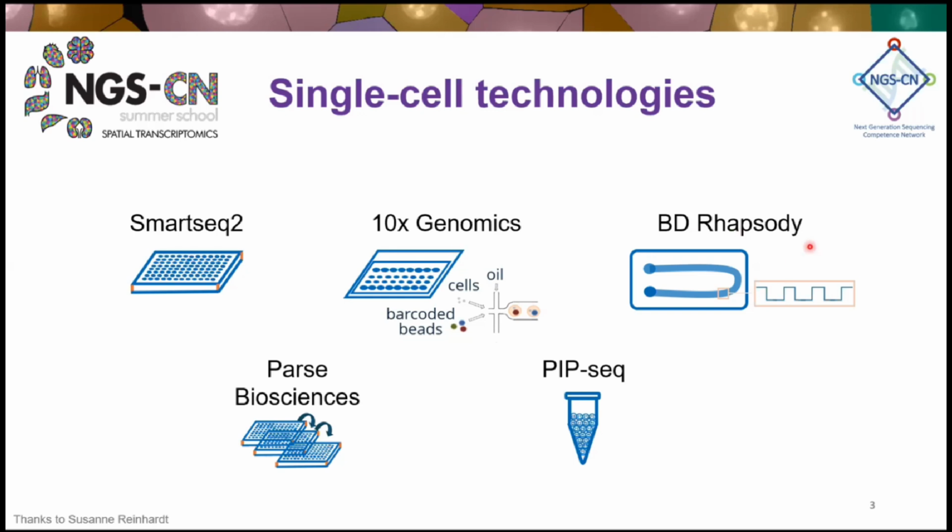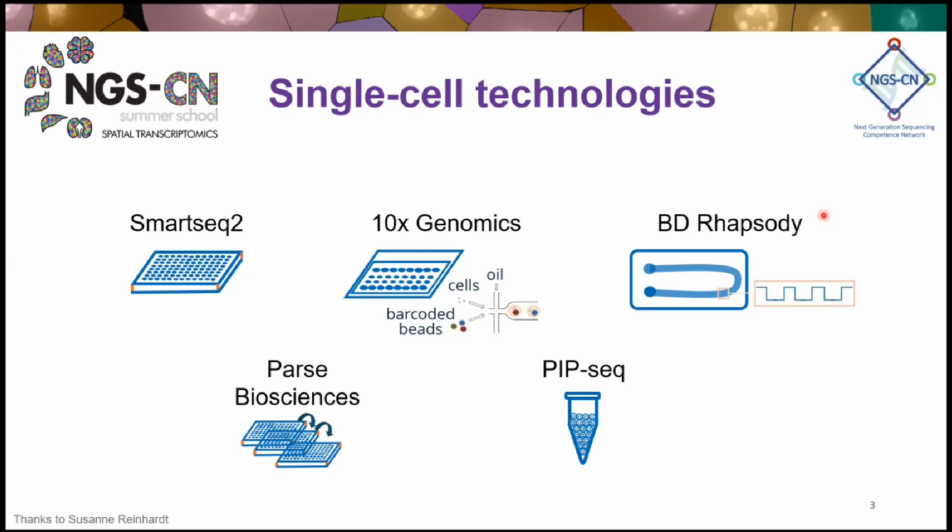Furthermore, we have another fluidics method. 10x is a fluidics-based method, and BD Rhapsody is an alternative. It's also fluidics, but instead of the cells being encapsulated in oil droplets, they sink into wells. This is like a chip or a slide with small nanowells, and the cells come from the top and slowly sink into the wells. Ideally, you want one cell per well, and then you can do the prep and the sequencing.